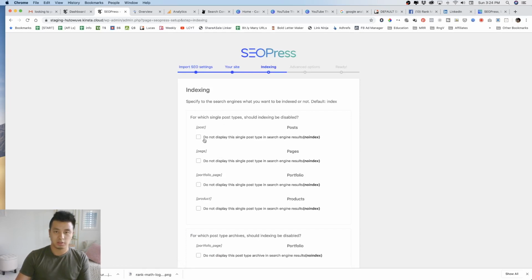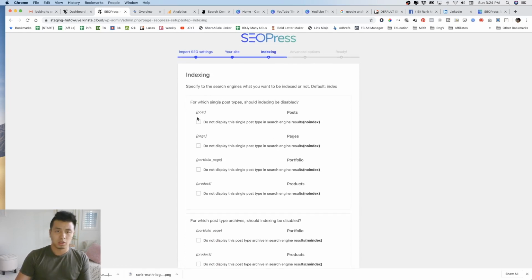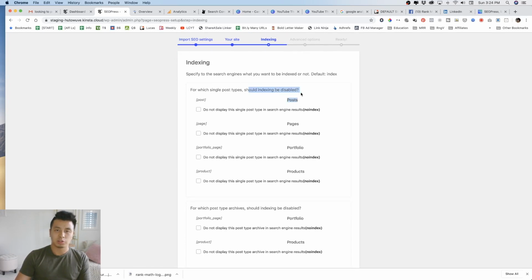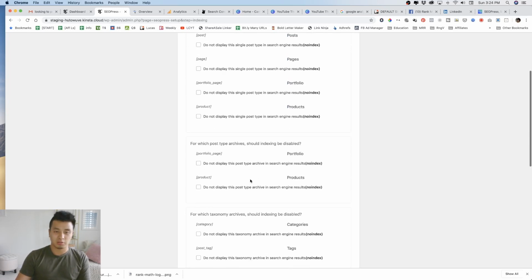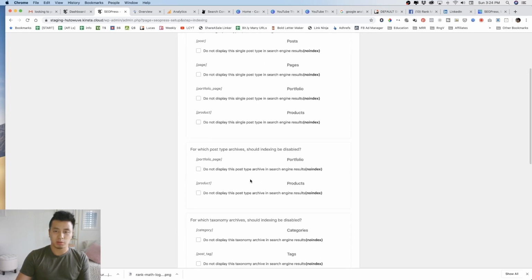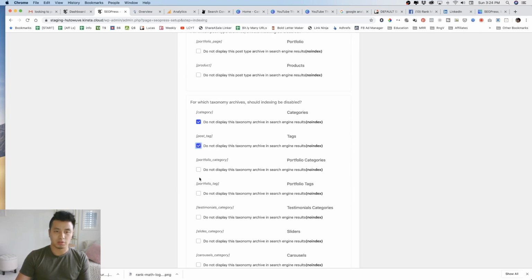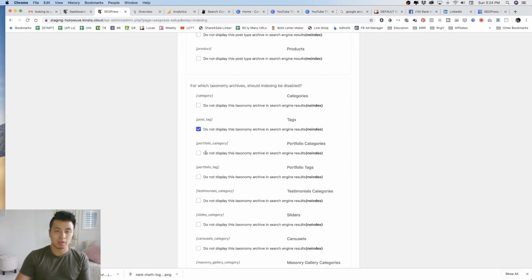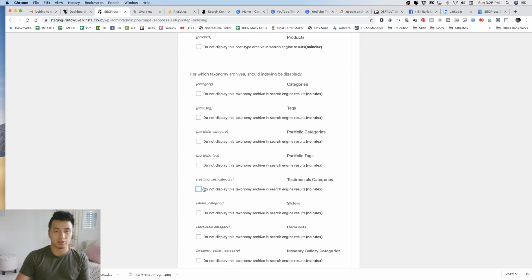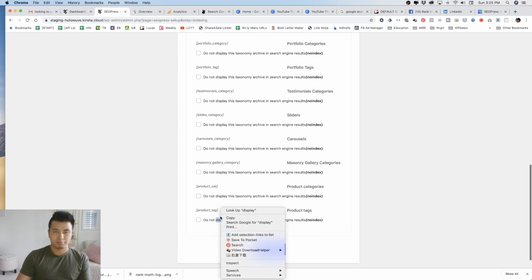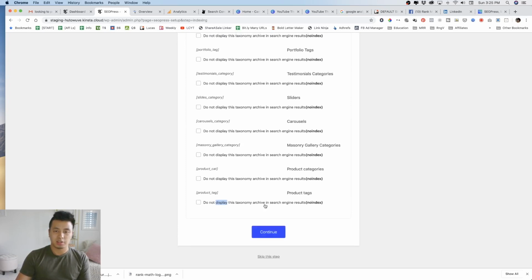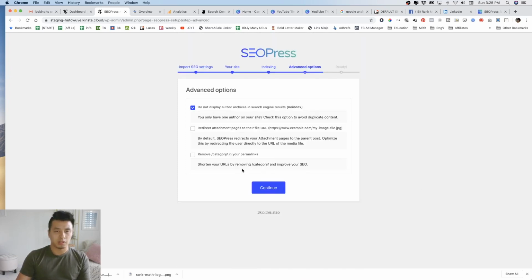Go over this. So indexing, of course. It's asking which ones should be disabled, right? Why would you want to disable anything? Doesn't make any sense to me. This should be an advanced feature, because why would you want to disable it? You can disable category and some of these advanced things, in my opinion, because you're not going to do proper SEO concentrated backlinks to these things anyways. But I think this setup is already too easily broken. You can click the wrong buttons and easily get what you do not want with this setup.